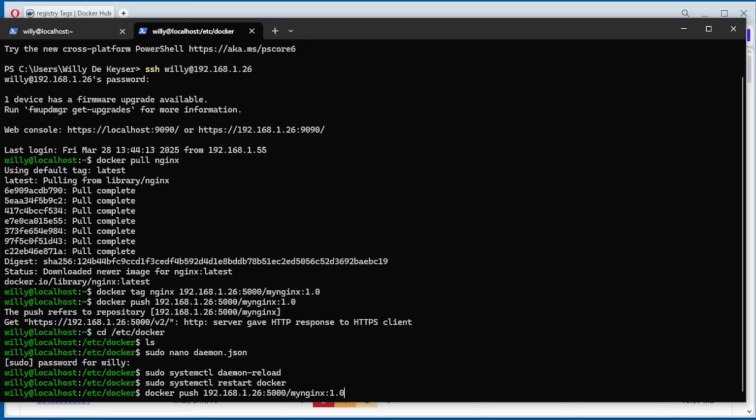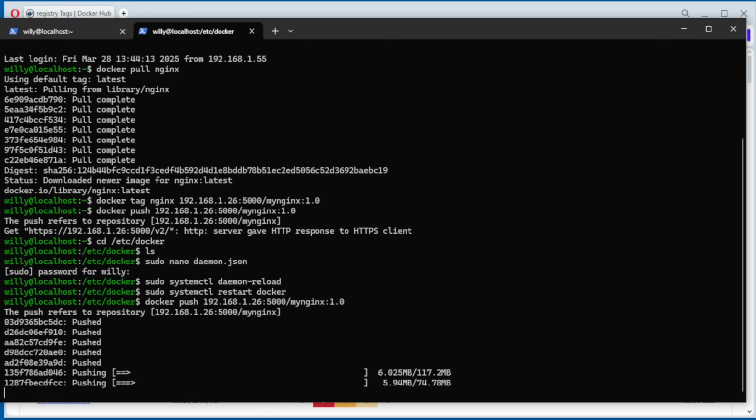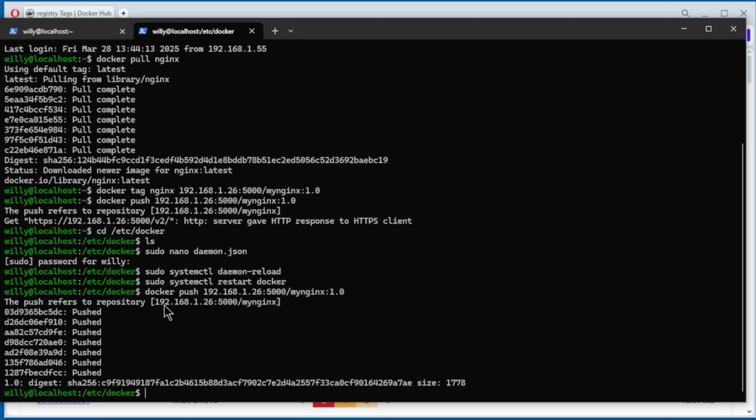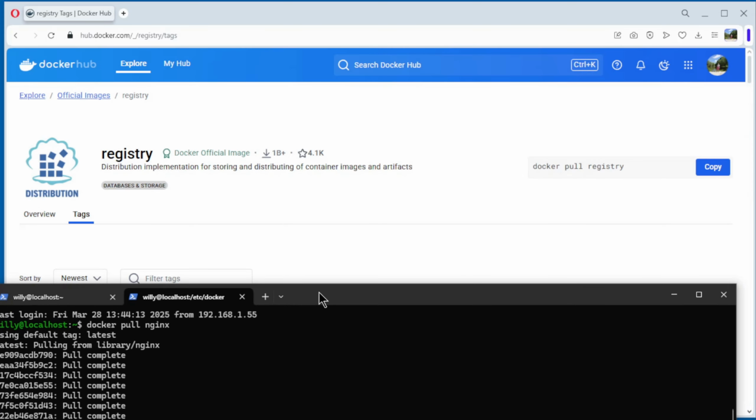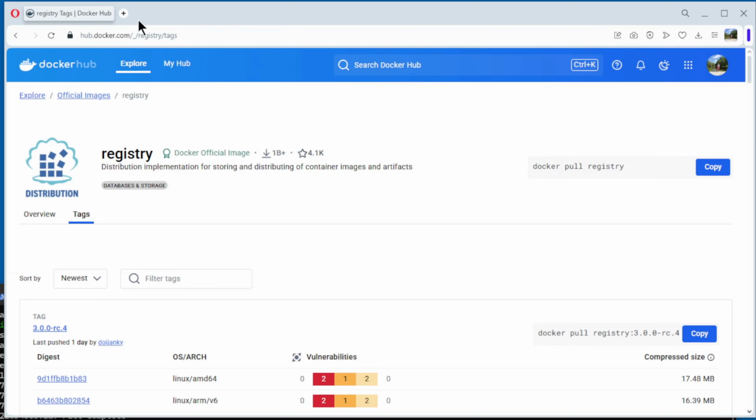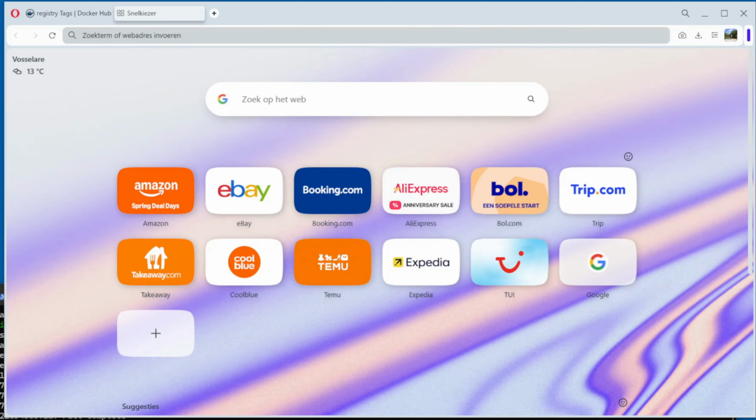You see here, docker push, the port, the name, and the version. We do it now, and you see it's working now. We are pushing the image from our local Docker to the registry. It's finished.